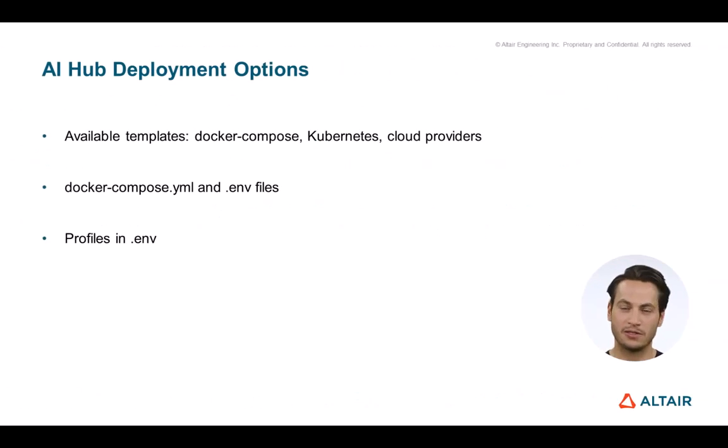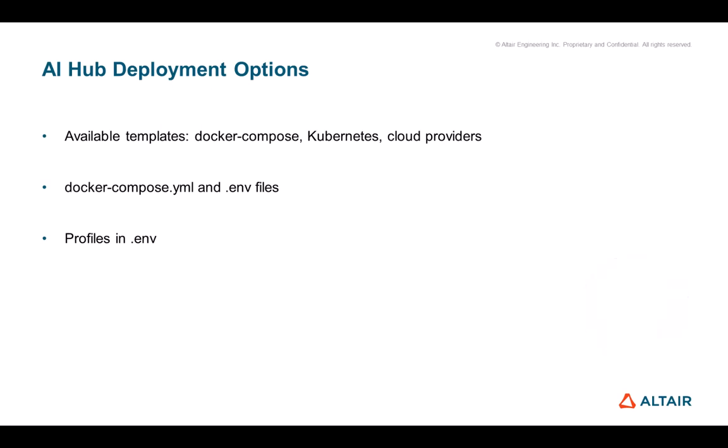There are different options for deploying AI Hub. The simplest one is called Docker Compose. You can essentially do this on your own computer or server as long as they have enough power to execute AI Hub. If your company already uses a Kubernetes cluster, that might be your first choice. We have templates for executing in Kubernetes too. The third option is using a cloud provider. AI Hub has templates for the most popular cloud providers so that you can run your AI Hub there. But in this example, we will work with Docker Compose.